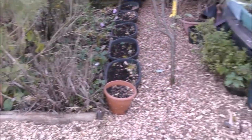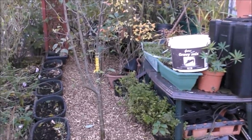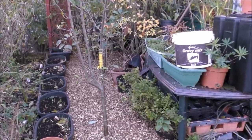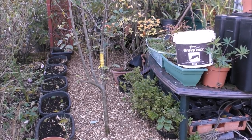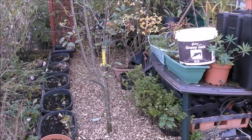This side's all done, all underneath the trees. There's about 3 inches all the way across there. I've just got the other side underneath the orchard. There's a load of fallen apples in there. I'm going to be taking them out. And if any other apples fall, they're just going to fall, bounce on the ground, and they'll be okay. They won't get damaged as much as they normally would do. And once we've done that other side, that's it, all the front part of the plot. It's all been top dressed with wood chip.